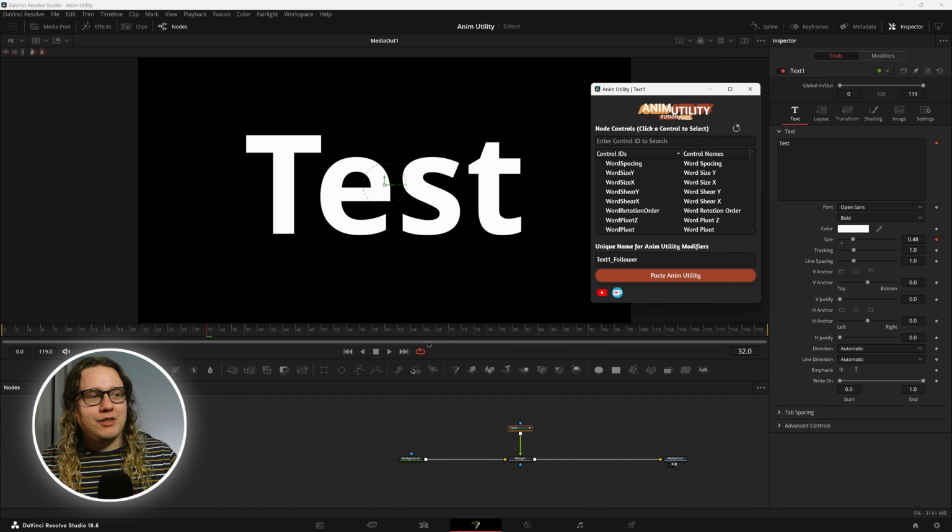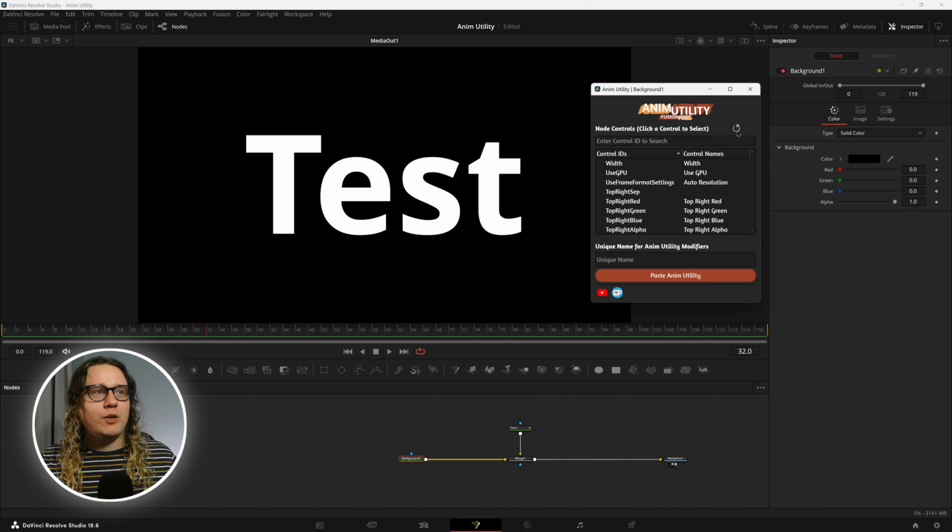We're done talking about this. I'll just demonstrate really fast. You can reload this and it will bring in another node, and it'll also bring in that node's controls. You can obviously select it, animate it, do all that kind of fun stuff. We're done talking about this. Get it out of here.